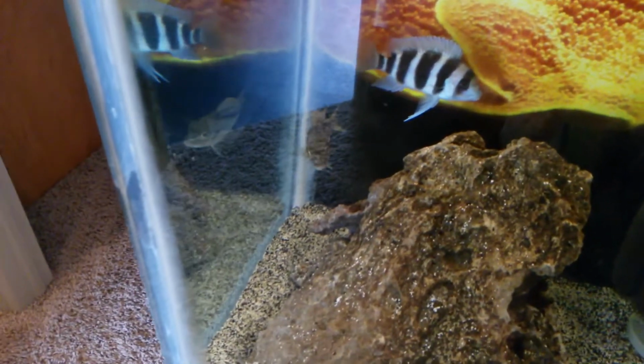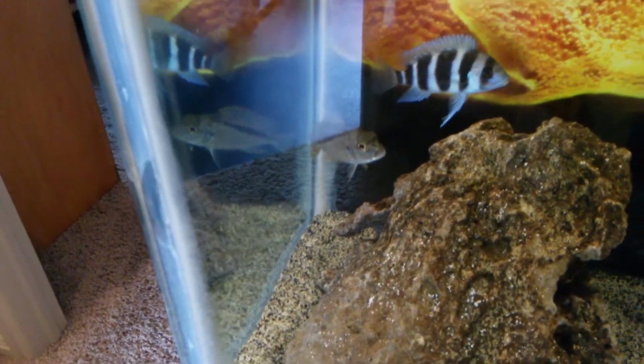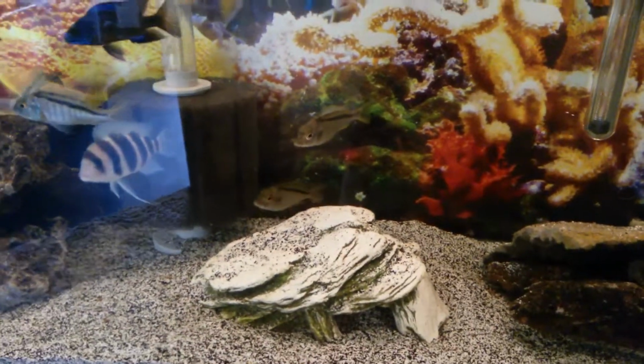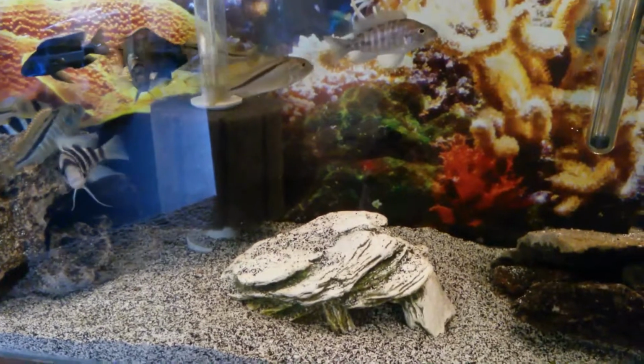This other Buco right there is also a male. Sorry about the reflection. You can tell by the egg spots on him, and he has a little bit of coloration, but he's definitely toned down. There's 2 more Bucos in here. I started with 10, and I've got 4 here and 1 male in my main show tank that I've put up there. And the others, they fought and killed each other.